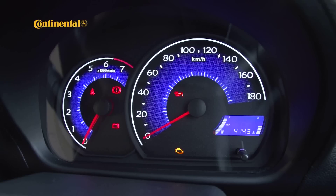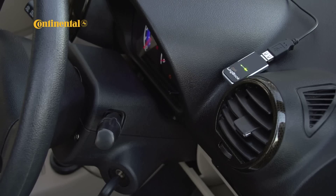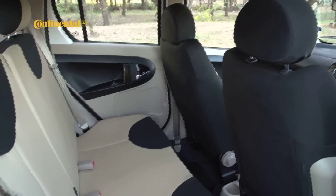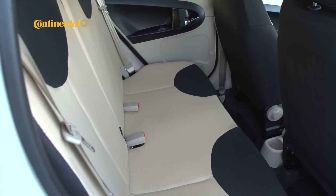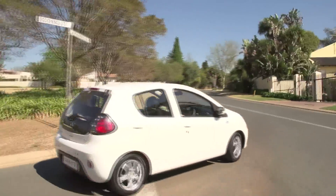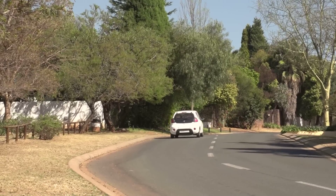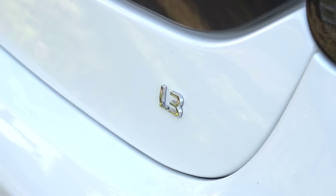So, it's small and smart, but is it safe? This top-end GT model has ABS brakes with EBD and no less than six airbags. The cabin ergonomics are fair, although the seats could be more supportive. Rear accommodation is cramped, but so are most of the other contenders in this segment. The boot is deep and roomier than expected, but a narrow aperture makes it difficult to access. And then there's the smell — an aroma of plastic and glue that can be quite prominent when the car's been parked in the sun for an hour or two.